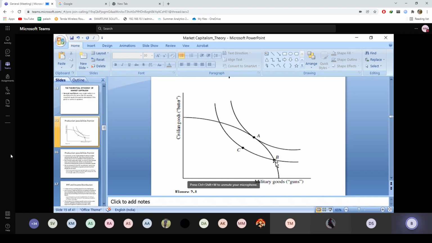So, which point would be producing the best outcomes for the economy? How do you judge between A and B? What are the criteria to use to assess this among these two points? Of course, both are operating on the production possibility frontier. So according to you, which one would be the efficient one and why?